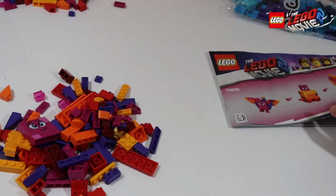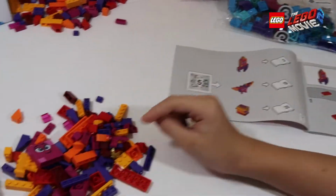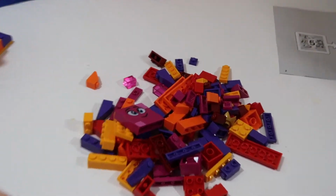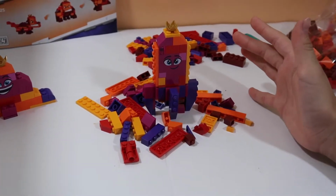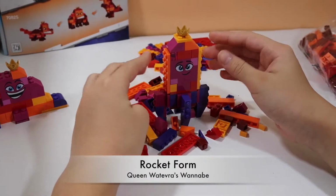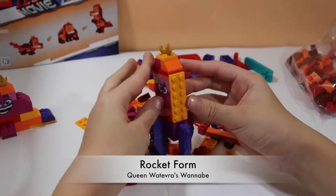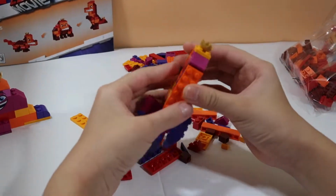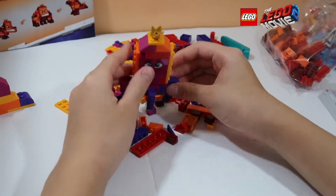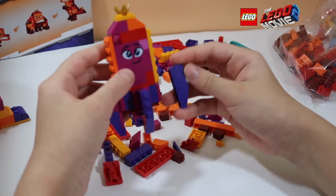Hey guys, I'm gonna show you when it's done in 3, 2, 1. Okay guys, so here's the first model finished. Here's Queen Watevra Wa'Nabi in her rocket form. Here she is in the front, the side, the back, the other side. She's like a rocket ship. And this is 4 different pieces.